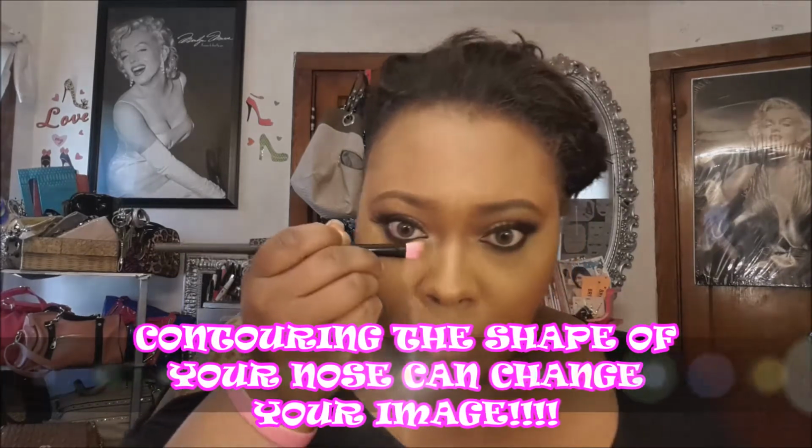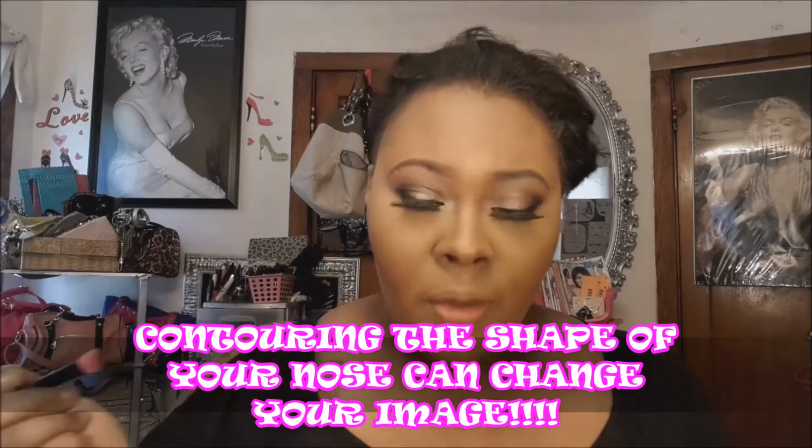And I'm just taking my time, going down. Okay, see how defined that is? So then, if you are looking for more of a pointier nose, you can contour the triangle up in your nose, like right there. Right there on the angle. And then you get more of a sleeker nose. Okay, and some people like to go right here. At first I liked to go right there, but now I just like to go right up in here to give myself that point. Because I already have an okay shaped nose, but I just like to slim it down a little bit.